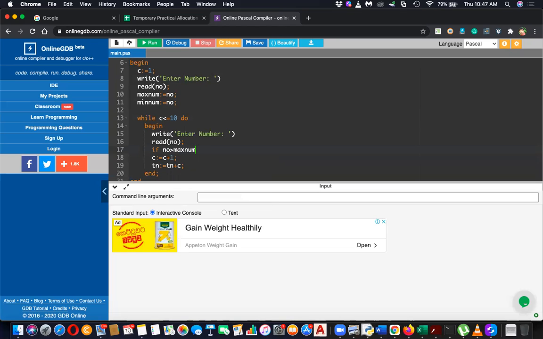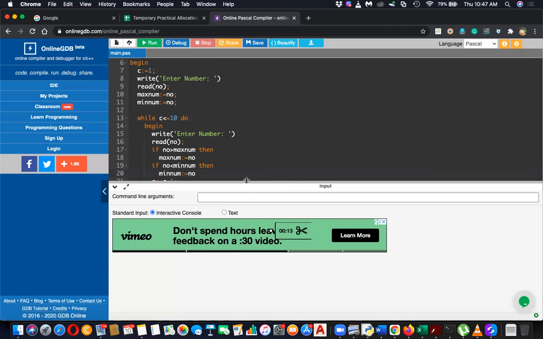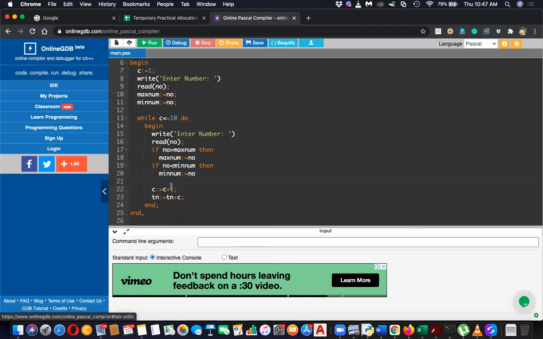If it is greater, then max number colon equal this number. In addition to that, the second one: if number is less than min number, then min number colon equal this number. Okay, that is the next one. After that, the process goes and increases the counter like this.